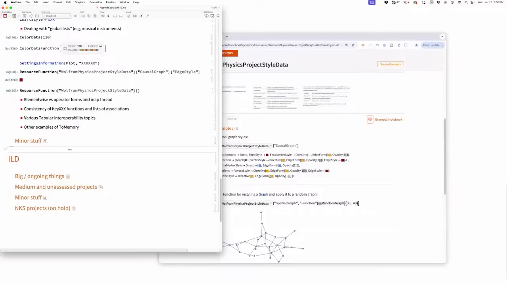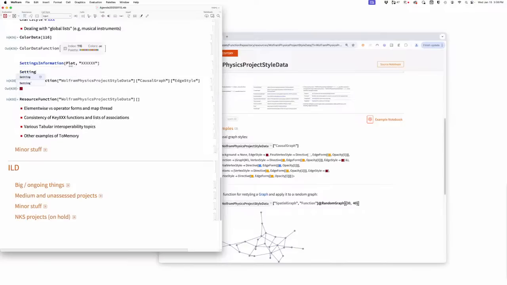So in that sense, having a function, at least for Viz stuff, I don't know that it makes sense for everything, but it certainly makes sense for a lot of the Viz functionality. Yeah. Well, I think for sound, settings information would be a not totally terrible name for the list of musical instruments and so on. Because worst case is you say settings information of sound and you get a page full of gunk.